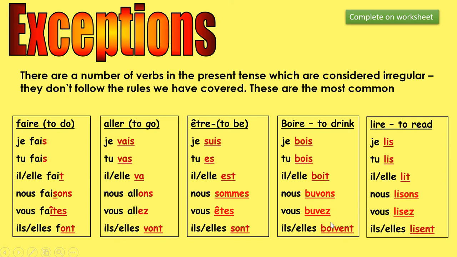And then these ones are irregular too. They're strange, it becomes a U with a V. And this keeps the wa sound, but also with a V. This verb is completely irregular, as is this one, whereas these two actually follow the pattern of RE verbs. Take off the RE, add an S, okay? But like I said, these ones we should be more familiar with, especially the he, she, and I and you forms, okay? So complete that grid, and then when you're ready, let's move on.